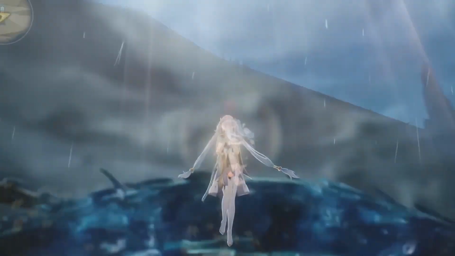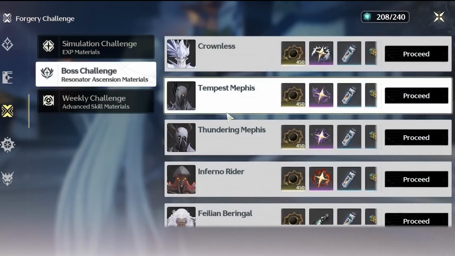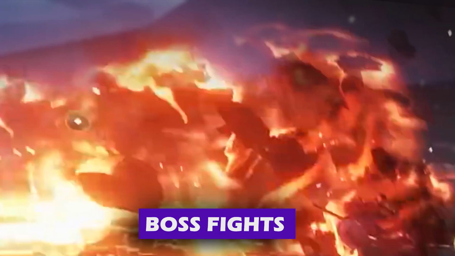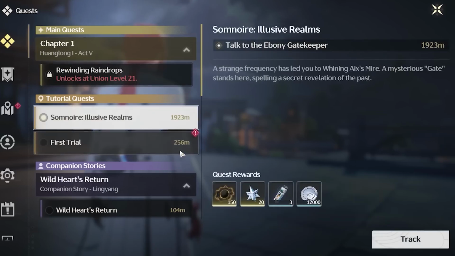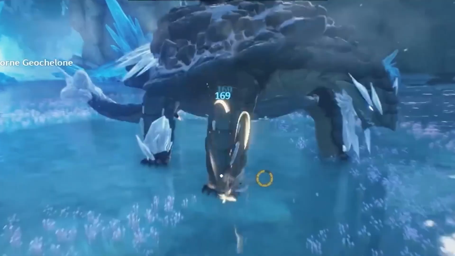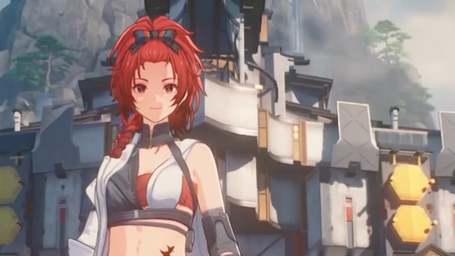Don't forget about the power of co-op gameplay. Teaming up with your friends or guildmates can significantly boost your Astrite earnings, especially in difficult missions or boss fights. Some co-op activities give you bonus Astrite or other valuable resources for working together to tackle challenges. Plus, let's be honest, it's always more fun to crush a tough boss with a team than going solo, right?